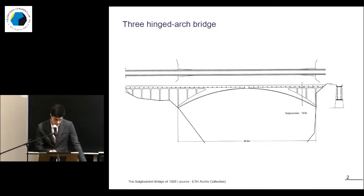Robert Maillart is mainly known for his design of about 50 bridges. The first ones are linked to the patent he got for the box arch bridge, which he called the Maillart system. The basic idea was to build the hollow section of an arch made of a lower arch slab, several longitudinal supporting walls, and deck slabs forming a box section arch. You see the section on the right of the picture.